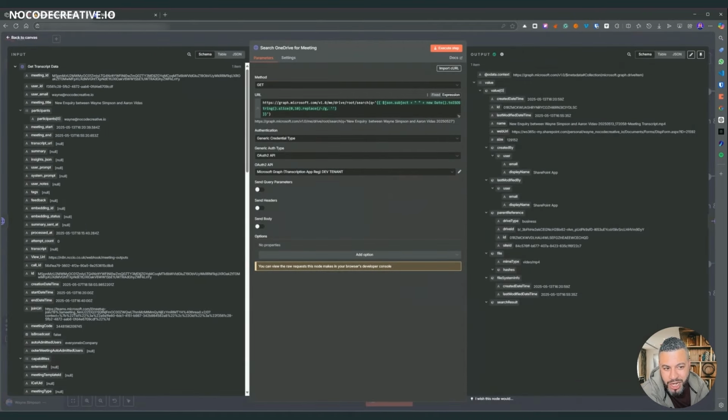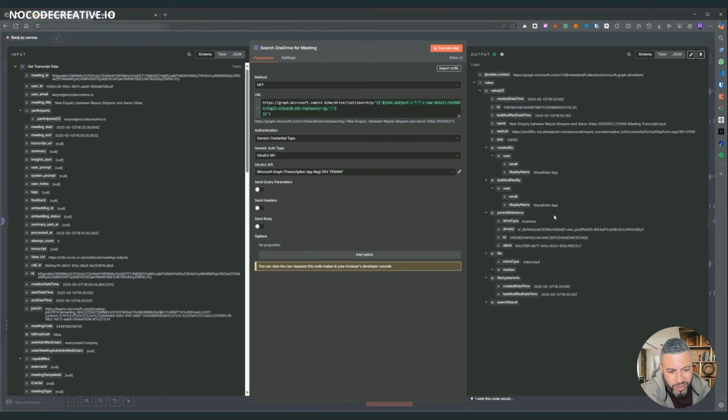In this case, let's search SharePoint, and it's found that there actually is a meeting that matches. If you look at the dates here, you can see there's a date at the end, and there's a timestamp too, and it's got meetings transcription.mp4 at the end. So this is actually recorded and it's found, and this is actually hidden. If you go and search through OneDrive or SharePoint, you're not going to find this. It's only available via the API and it's not documented. So you have to do quite a bit of digging to actually find this, but that's where it is.